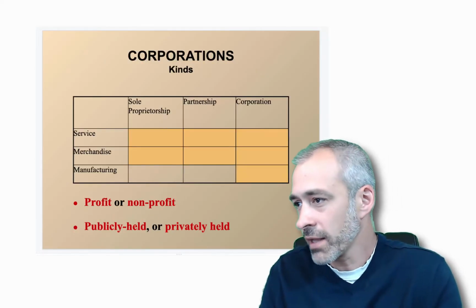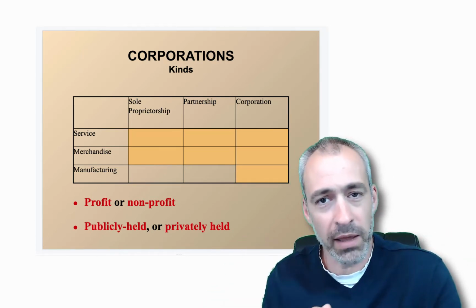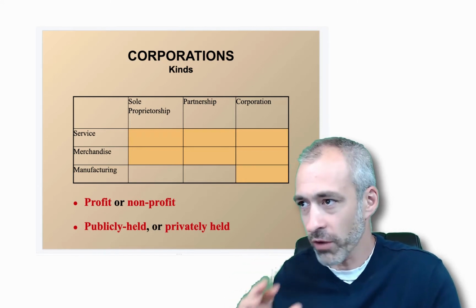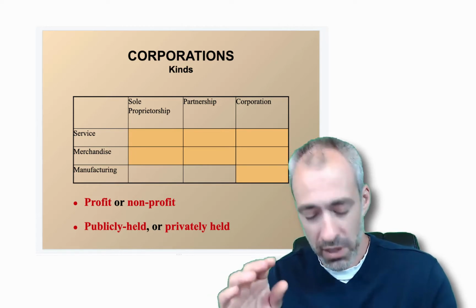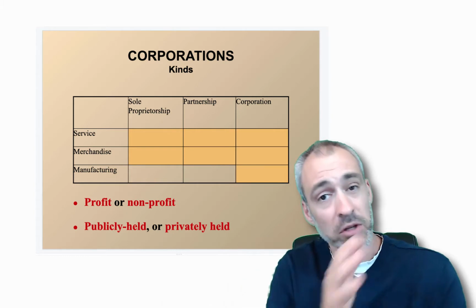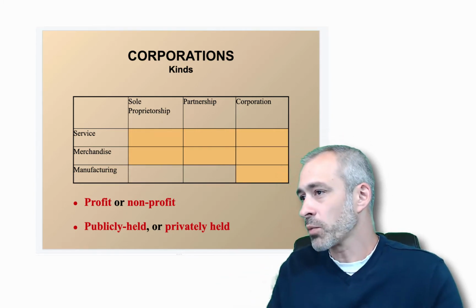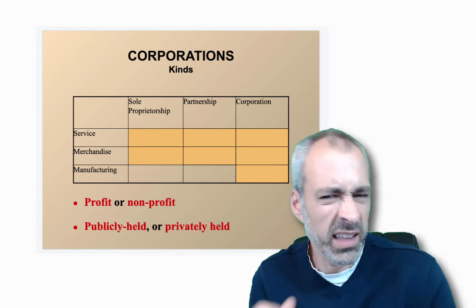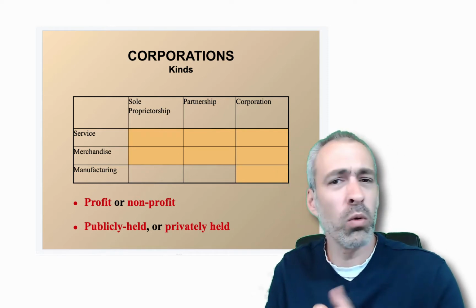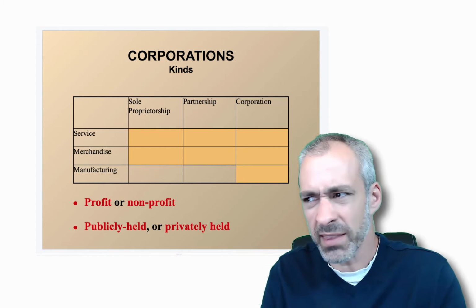The first slide, I can't even remember what my point was with this slide. I think pretty much if you've taken grade 11 and 12 accounting at this point, what you should have covered is how to do a service business and a merchandise business with different legal forms of ownership: sole proprietorship, partnership, corporation. The only thing you don't know how to do is manufacturing. And I don't know why corporation manufacturing is highlighted. I think it's because once upon a time I used to do that if there was enough time in the course. But that whole manufacturing row should be blank. You don't learn anything in this course about that. I think that's what this slide was about.